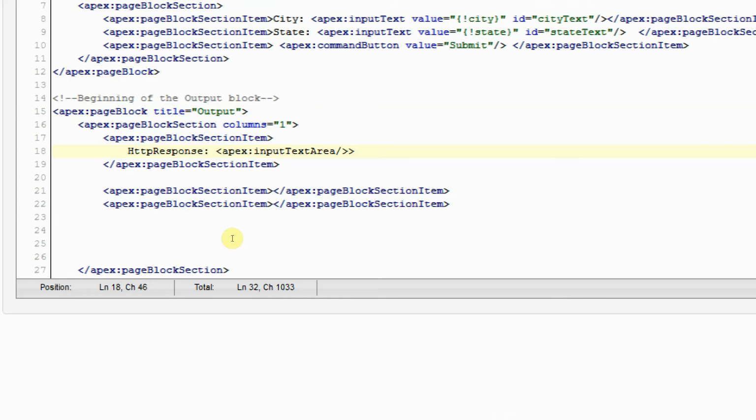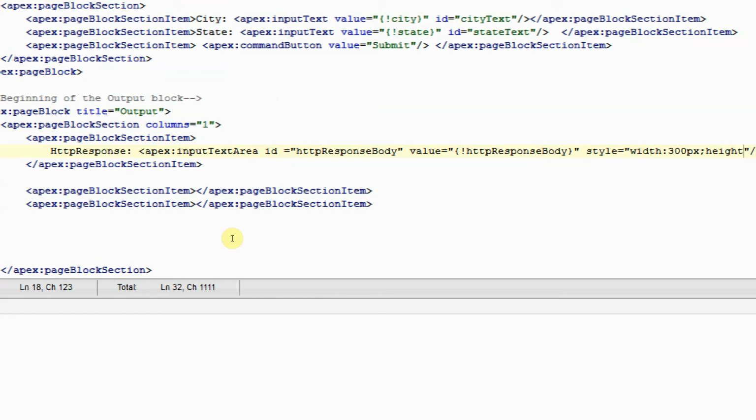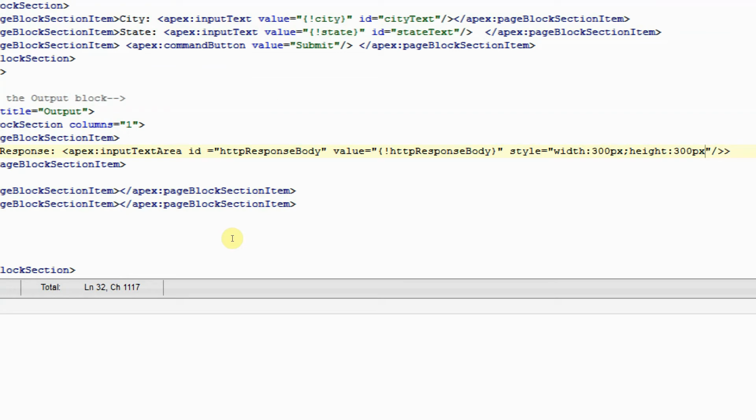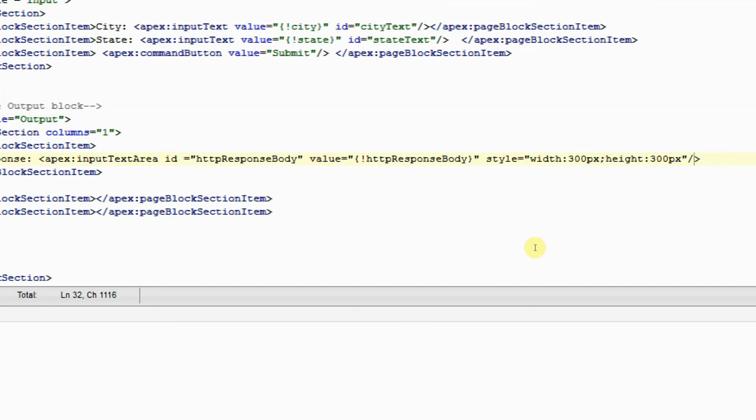ID equals HTTP response body, value equals HTTP response body, and then style equals 300 px, 300 px. I think that's pretty much it.